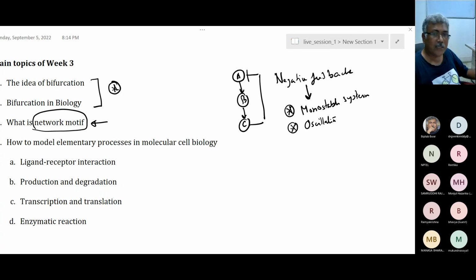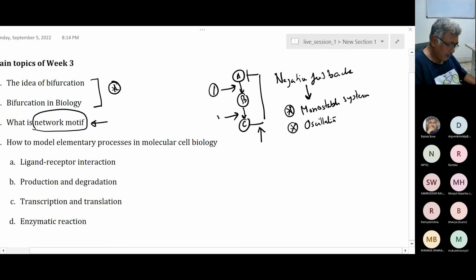So in this way, rather than looking into the large network, we try to identify network motifs and model their characteristic behavior, and then try to explain the behavior of the whole system in terms of these network motifs. Now, network motifs are sub-networks. But even then, if you look into this, I have multiple processes, one here, one here, one here. So I have three reactions, 1, 2, and 3. For these three reactions, I have to write some functions and ODEs. How should I write them?